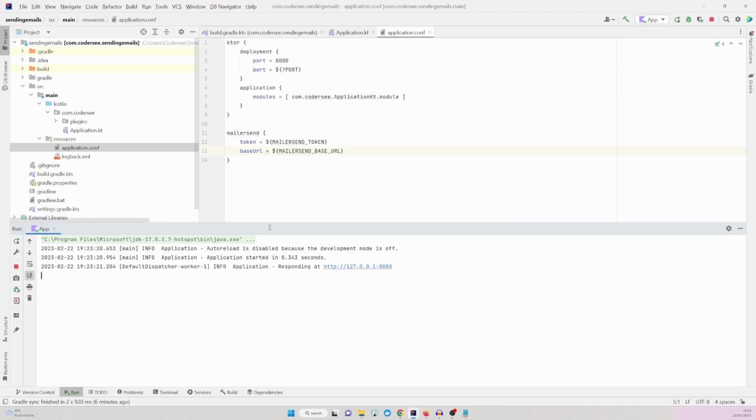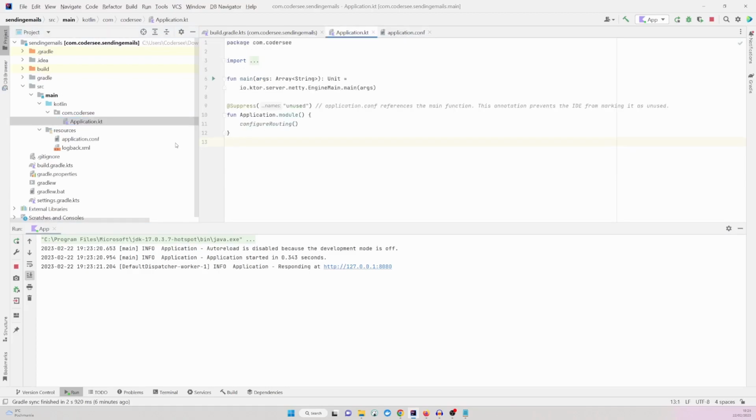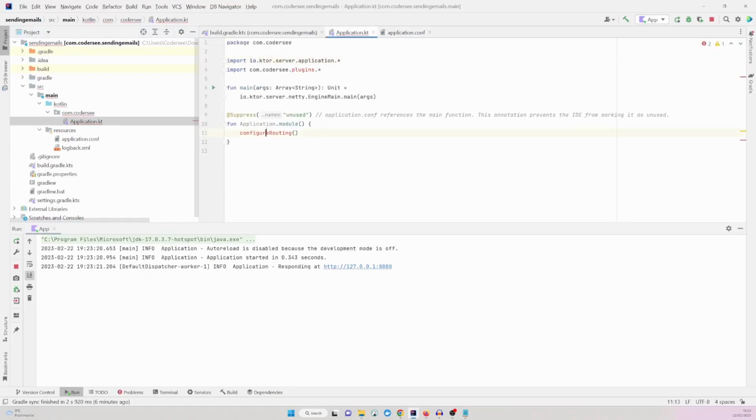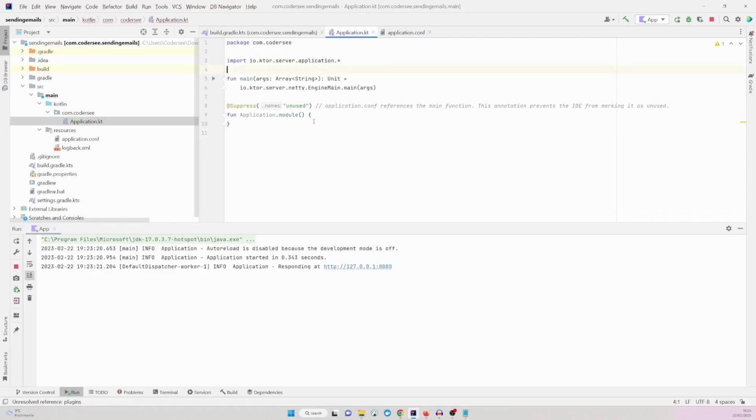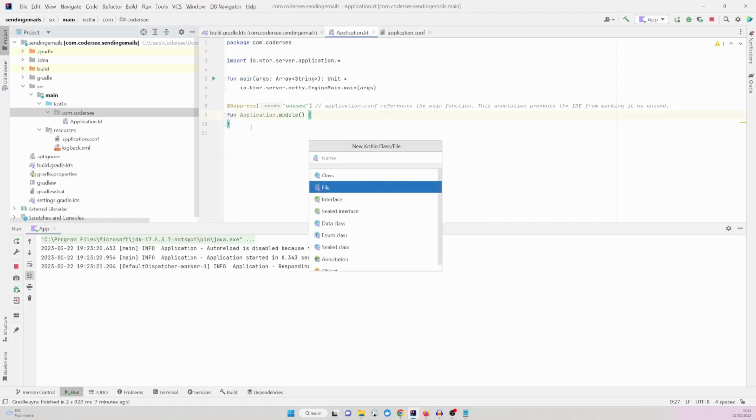With that being done, we can firstly clean up code a bit, because although we've opted out from the automatic code generation, nevertheless this is still created and I would like to delete that. Let's go to application. Let's see the import, remove this line and also the associated import. We'll have to create our custom module in which we'll make use of the values which we set in the application.conf file. So with that being said, let's create a new file and we'll call it a simple MailerSend client.